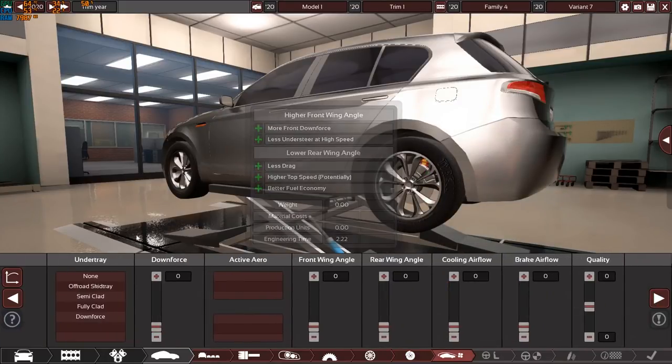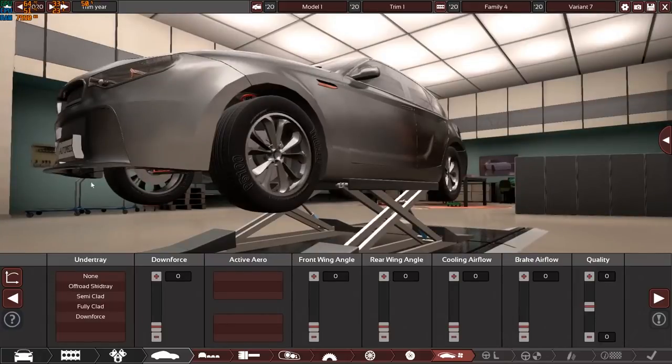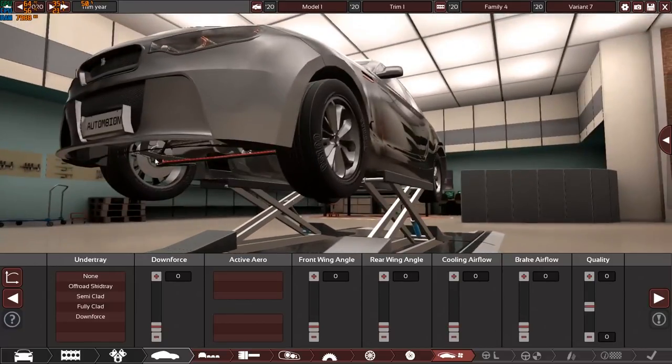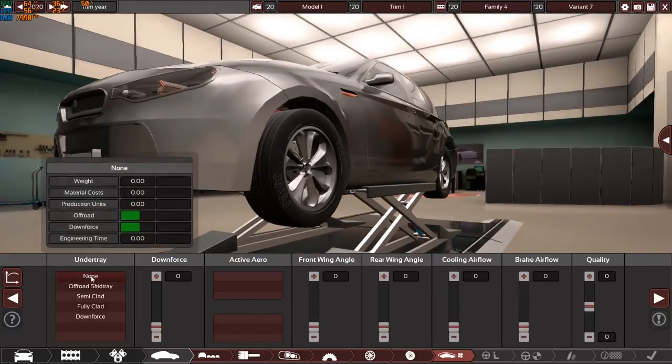Moving on. Now the under tray means the plastic that covers under the engine. It will make the car more slippery. It will make it more efficient because the air will just slip by. It will not just hit the engine block or these exposed components. So none, well, nothing. It's the cheapest.